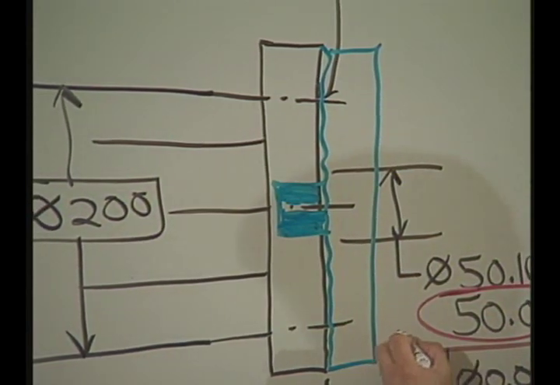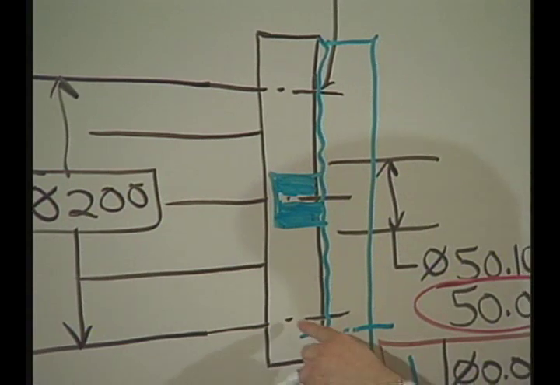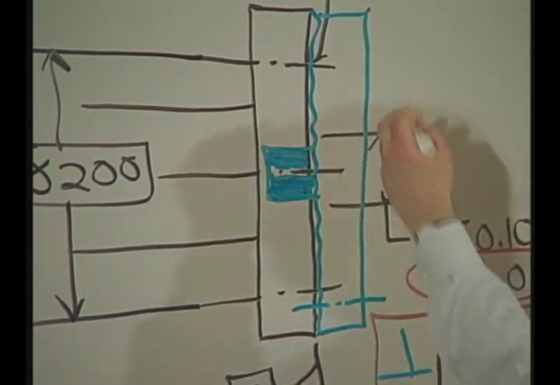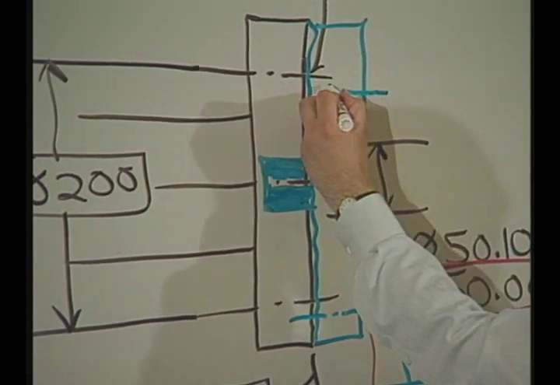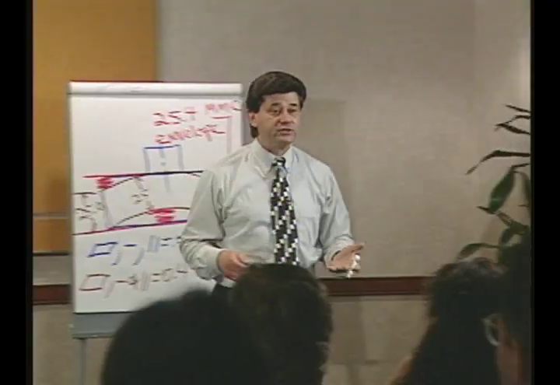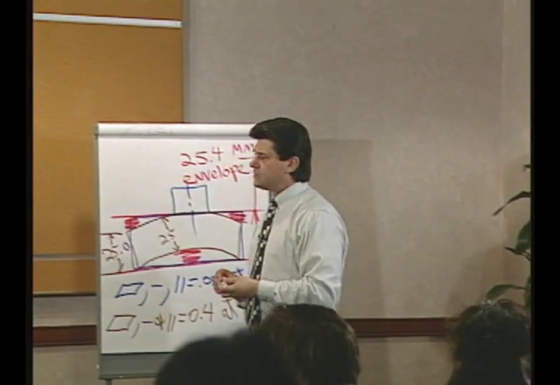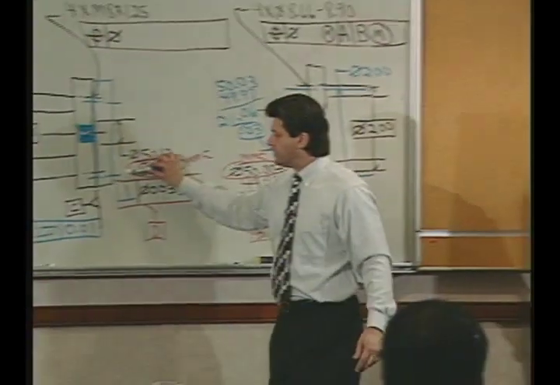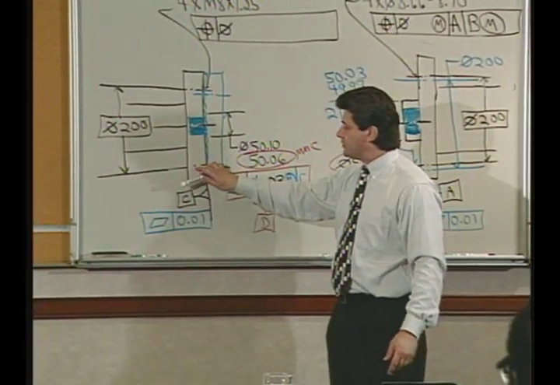And here are the clearance holes, and they won't align with the threaded holes on the other part. In fact, it won't align by the amount of 0.03. So I can't get my bolt to shove through the clearance hole and screw into the threaded hole.